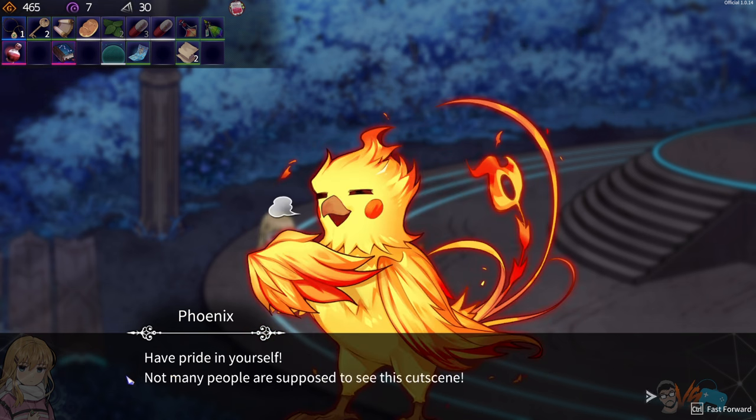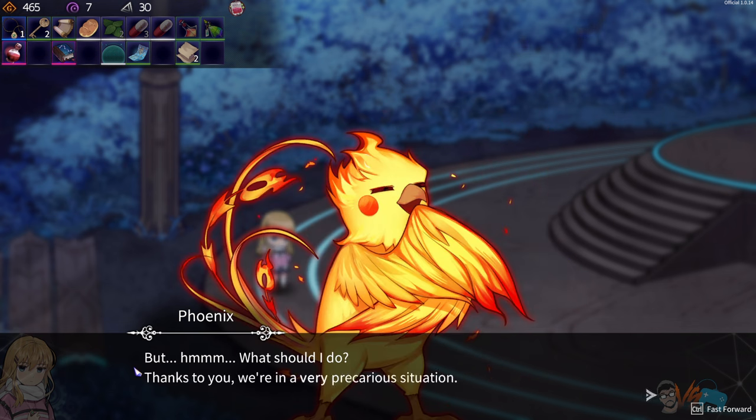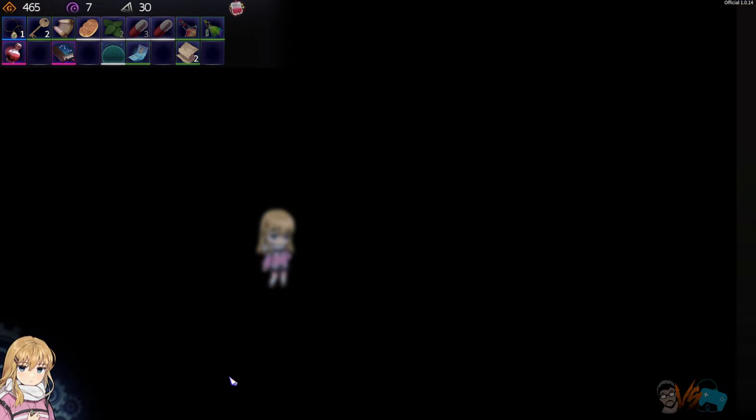Have pride in yourself. Not many people are supposed to see this cutscene. What should I do? Thanks to you, we're in a very precarious situation. I can't let you pass. Get out of my way. I can't let you do that. I swear there's a good reason. I won't disturb you next time, so try your best.